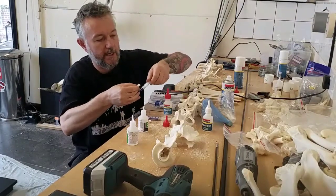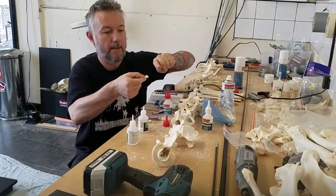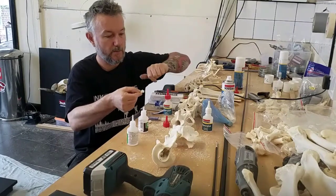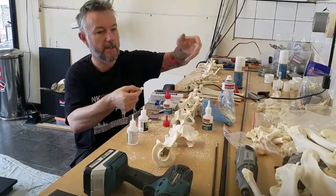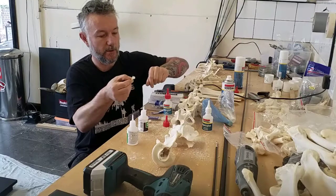It is really good if you've got bones that don't quite fit together really well, such as a femur into a pelvis, so like the ball joint into a pelvis on a smaller animal, that you want to glue, or a shoulder blade onto the bone, because it fills all the gaps. So that's super glue gel.